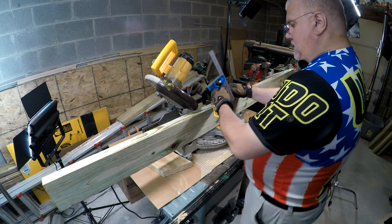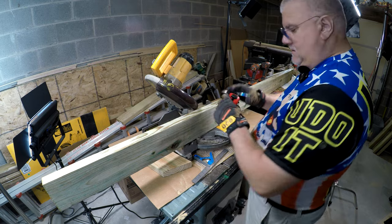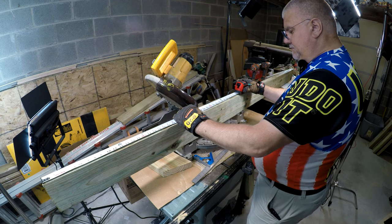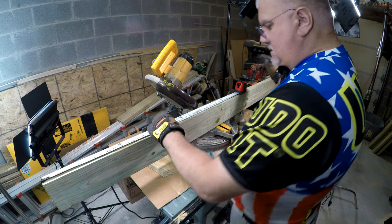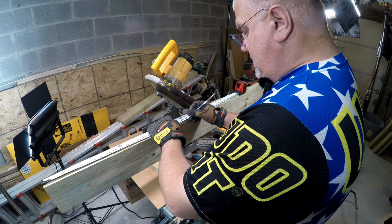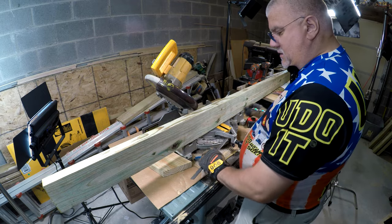So, yeah, we're gonna go this way, and we're gonna make a mark at the 2 foot line down here. So since we have an inch to play with, I'll go a little bit further than that. So the 2 foot mark will go 2 foot, 1/4 inch, somewhere around there. And then we can trim it off on the other side. So that's where our 2 foot mark is.